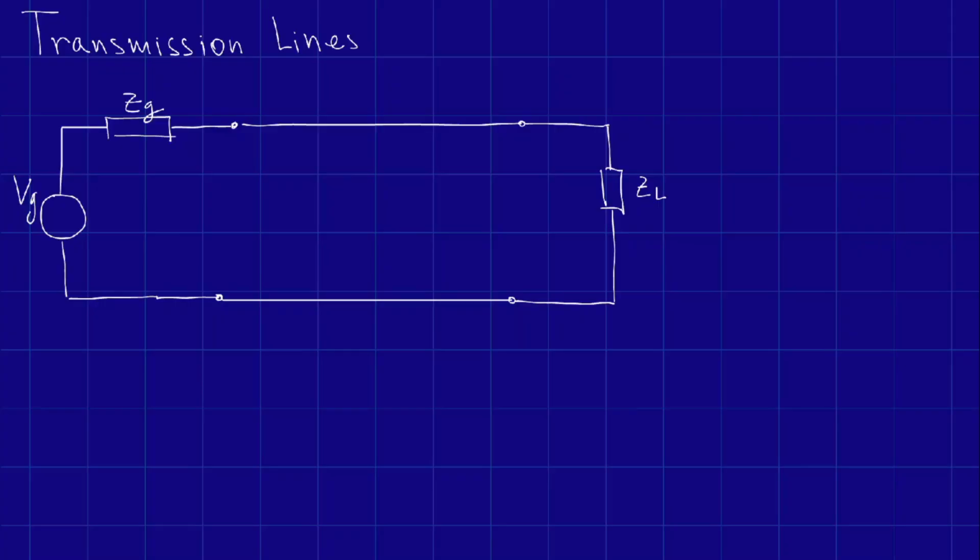They have a generator and a load, just like normal circuits, but we study them in a very different way than normal circuits. And there are two main reasons for that. The biggest one is the frequency. They work on frequencies like 300 megahertz or very big frequencies, not 50 hertz like we're used with some normal circuits. And second, the transmission line isn't something that fits in the palm of your hand. It can be 1 meter, it can be 10 meters or something like that.